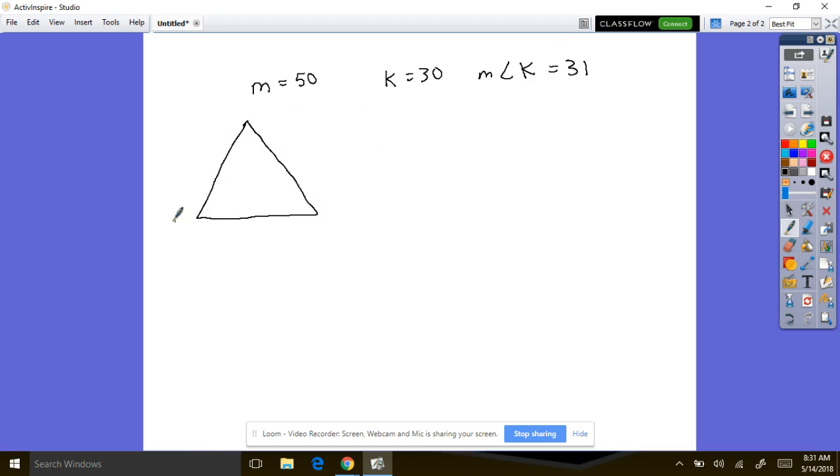Angle K, I'm always going to put it here. It just helps to put that angle measurement here. And then little k, I know it's always opposite big K, right? So that's going to be 30, right? And then M is just a side length. M could go here or here. I'm going to put it here. And then this is big M. So if that's KM, this has to be L.